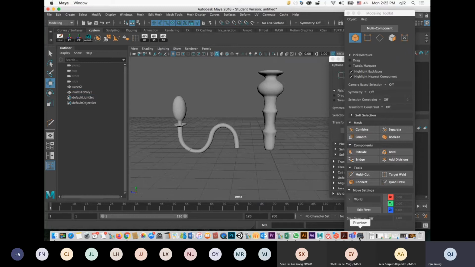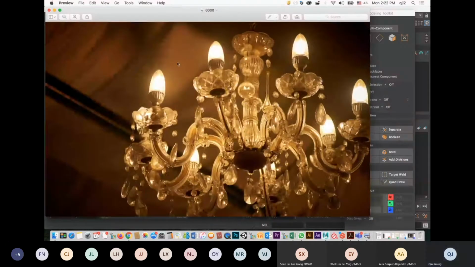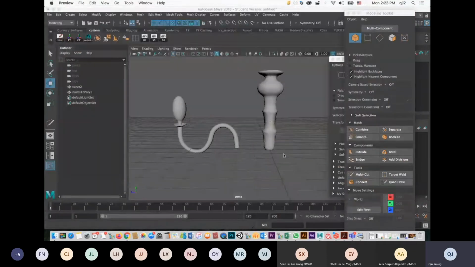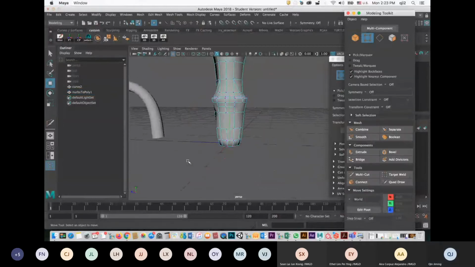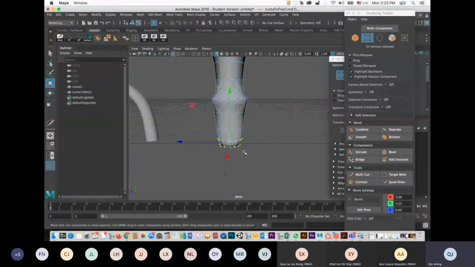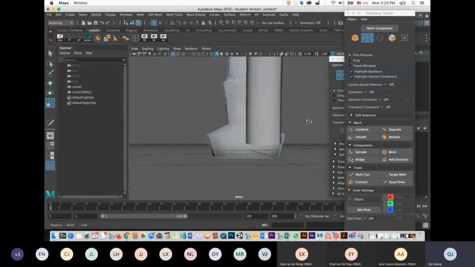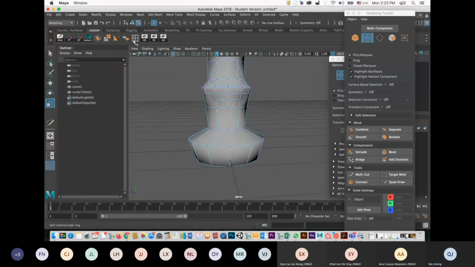Okay, let's see how the picture looks. Oh, they have a base. This one has a very big base. So this one I'm going to just make bigger, like a base, right? Just make it bigger.